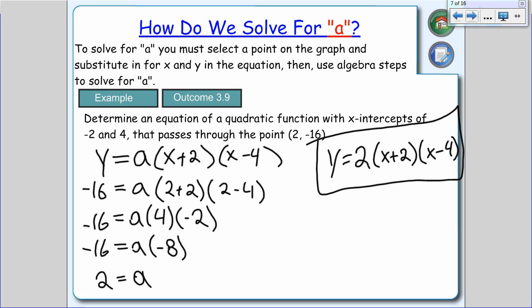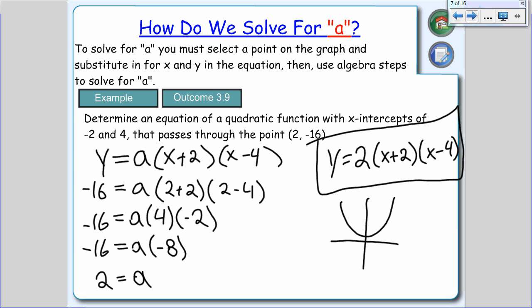It never asks for an a. It asks for an equation. The equation has to have an a. That's a good question. So, it has a lot of y's and a lot of x's, but it can only have one a. Like if you drew this graph, it has lots of y's, lots of x's, but only one. So, what is a? It wouldn't tell us anything about the graph. It would tell us the stretch. That's all it's telling us.